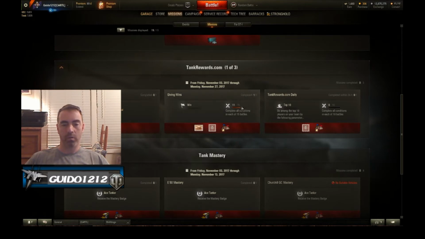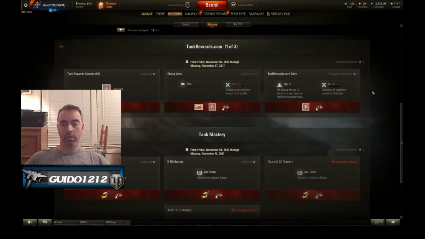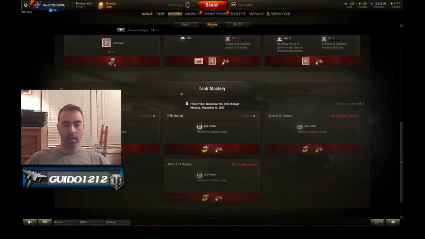See where it says completed 1 of 5, and that's getting 15 wins, and I'm 11 towards my 2nd completion on this. These are the kind of things you got to look at on these just to make sure you're knocking them out. There'll be more missions that come up for the tank rewards as well. I haven't looked at the prizes on that one. Frankly, I can't tell you what it is. And then we got the tank mastery.